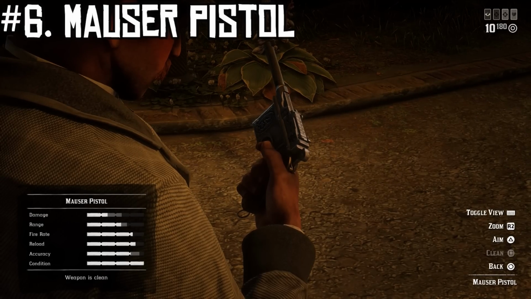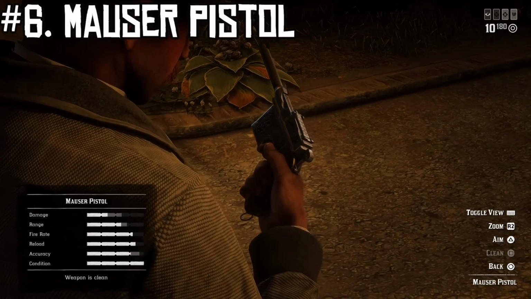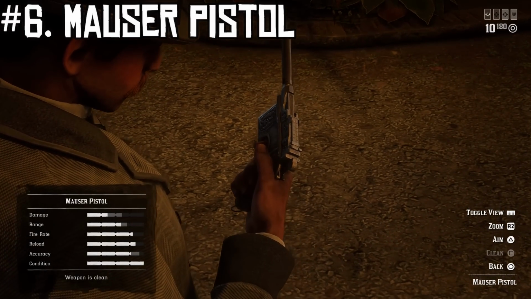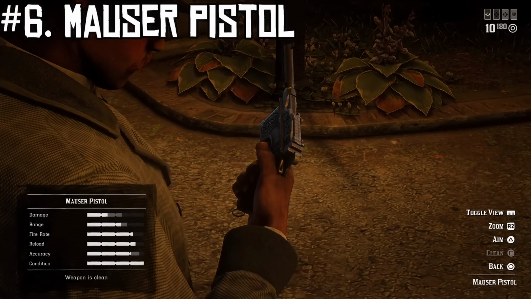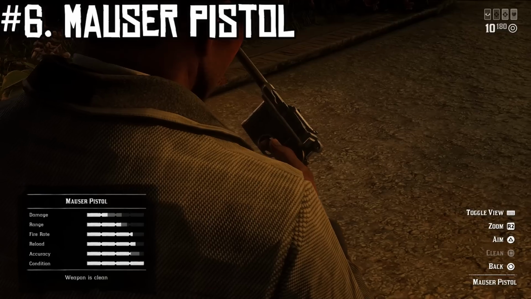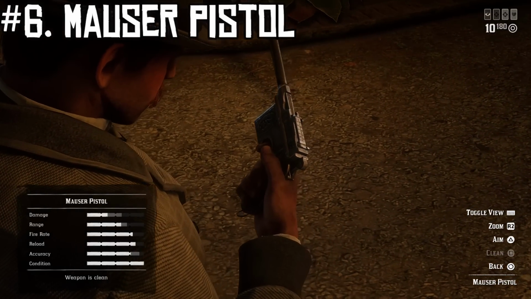And the Mauser has the highest damage per second because it's got nice high damage, especially if you're using any of the improved rounds, and it just fires ridiculously fast and has a fast reload speed with a high ammo capacity. So especially if you're dual wielding it, it's almost like using an SMG in this game.